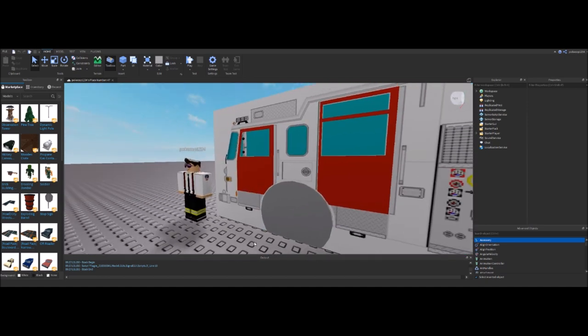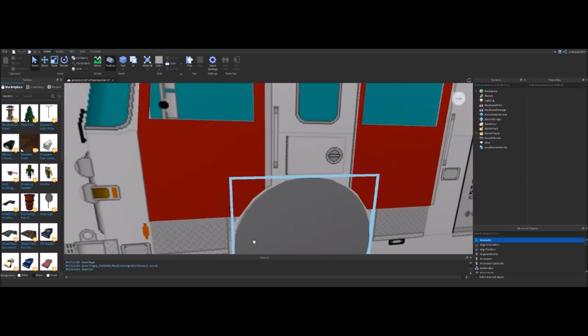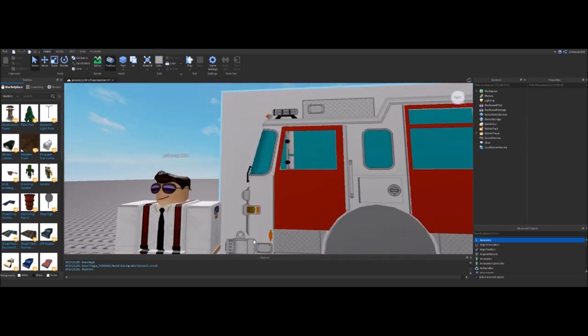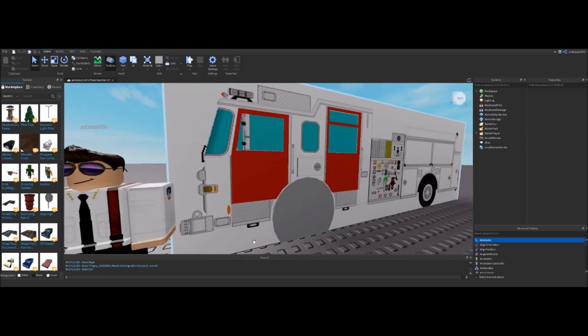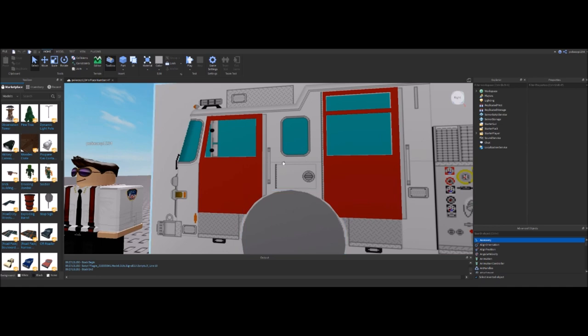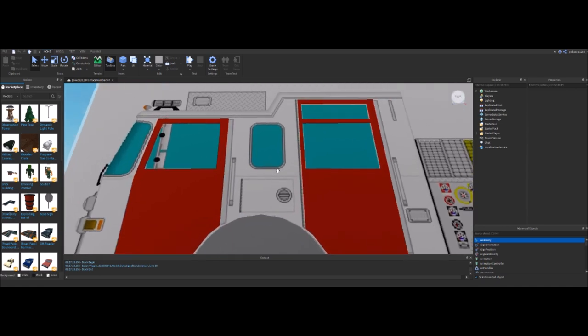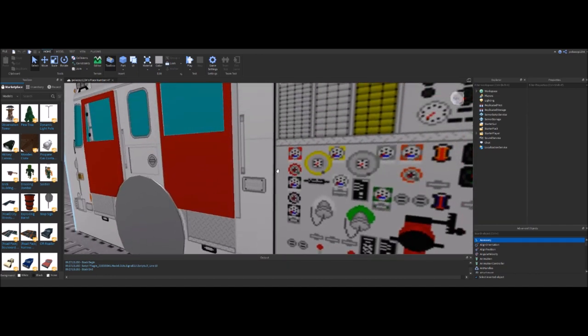So in the last episode, we finished doing the overall door shapes and we worked with unions and negative parts to try and make these shapes out of as few parts as possible. So now what we have to do is fill in this section here in the middle between the two doors and then this one in the end.